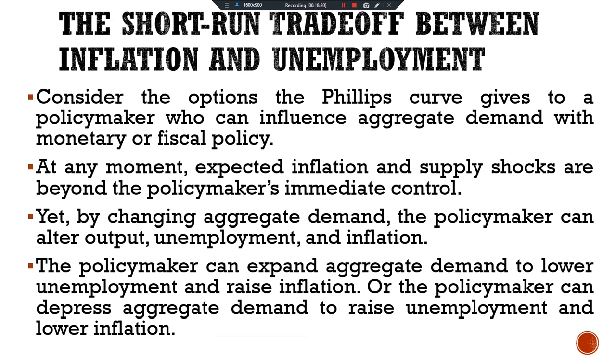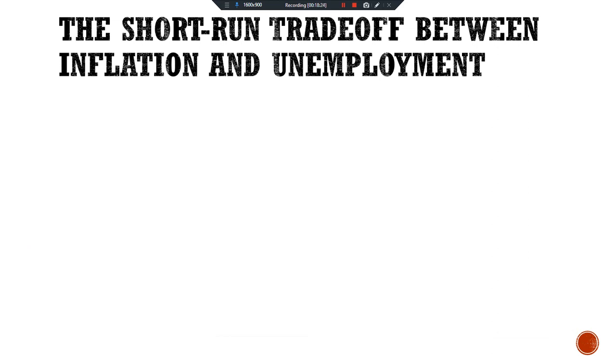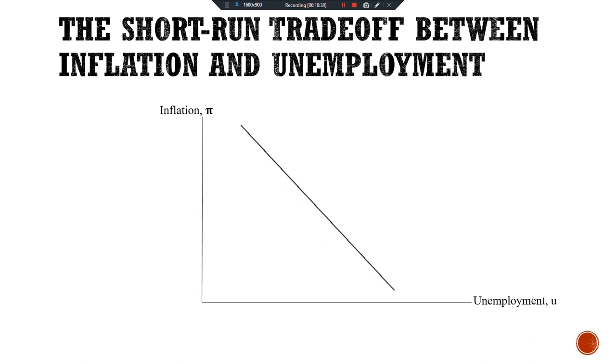So let's see a graphical presentation of the short-run trade-off between inflation and unemployment. We have unemployment U on the x-axis, the inflation rate on the y-axis, and a downward sloping, negative relationship between inflation and unemployment. At this point we have U^n, and at this point we have expected inflation plus V. So in the short run, inflation and unemployment are negatively related to one another at any point in time. Let's say a policymaker who controls aggregate demand can choose a combination of inflation and unemployment on this short-run Phillips curve. Let's say a 1% or 1 unit change in unemployment brings that much change in the inflation rate in the economy.